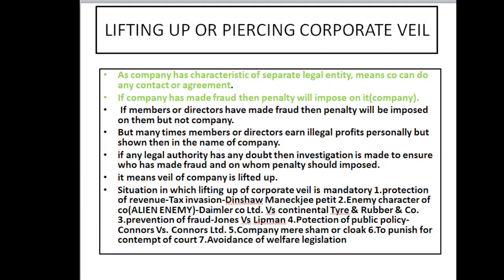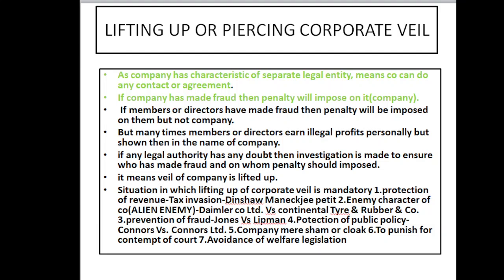Lifting up or piercing the corporate veil. A company has the characteristic of separate legal entity, meaning it can make any contract or agreement. If the company has committed a fraud, then the penalty will be imposed on the company. If a member or director has committed a fraud, then the penalty will be imposed on them but not the company.